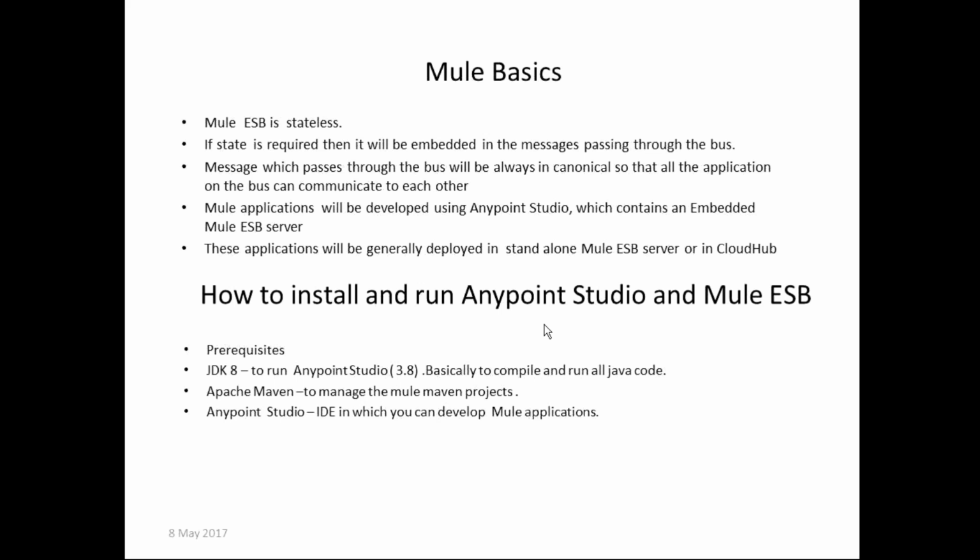If you want to know how your application performs, you have to deploy it and remote debug it. There's no need for that, because Mule Anypoint Studio contains an embedded Enterprise Edition server, a Mule ESP server. You will get that feature and you can run that application in Mule Anypoint Studio itself.